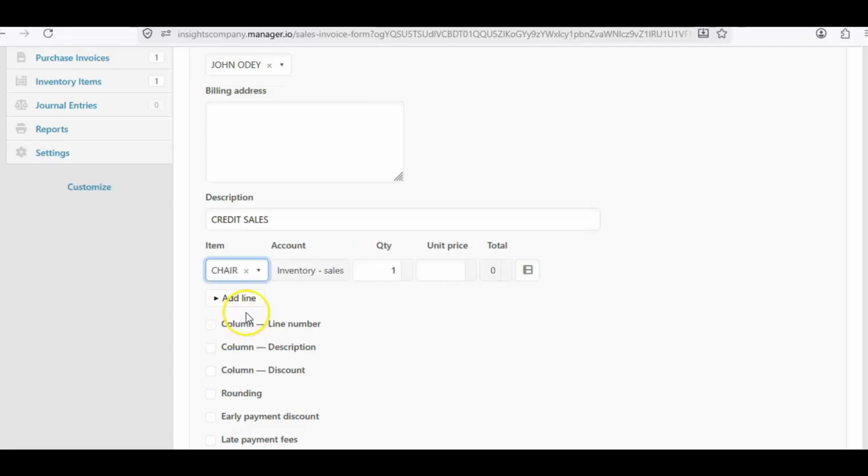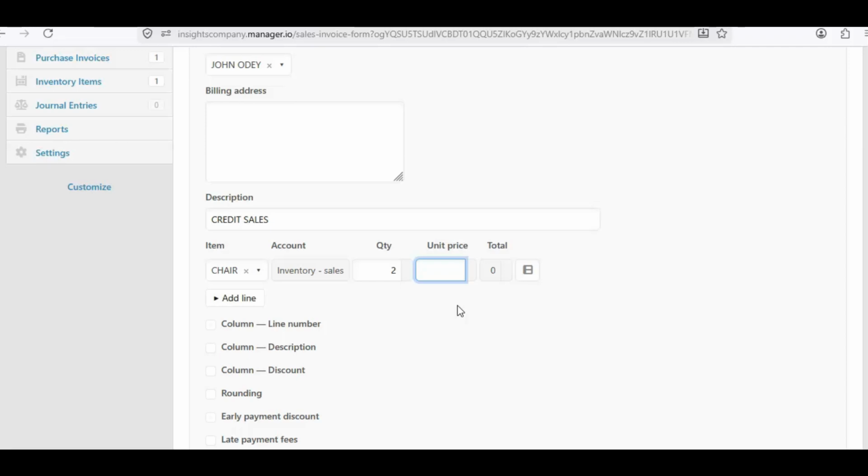When you click the item, the system will take you to the quantity, where you can select the number of quantity that you want to sell. For instance, if you want to sell 2 quantity, then there is the unit price for each quantity.